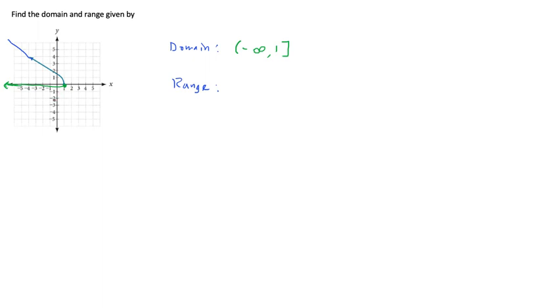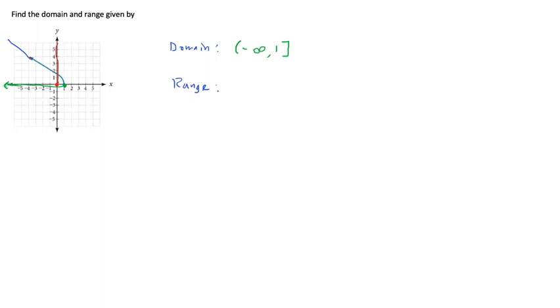For the range, those are all the y values. We need to go bottom to top. As you draw your pen or pencil or your finger, wait a minute, there's no part of the graph down here. Actually, the smallest y value represented is this guy right here. So that will be the smallest y value represented on the graph. And every point here has some y value.